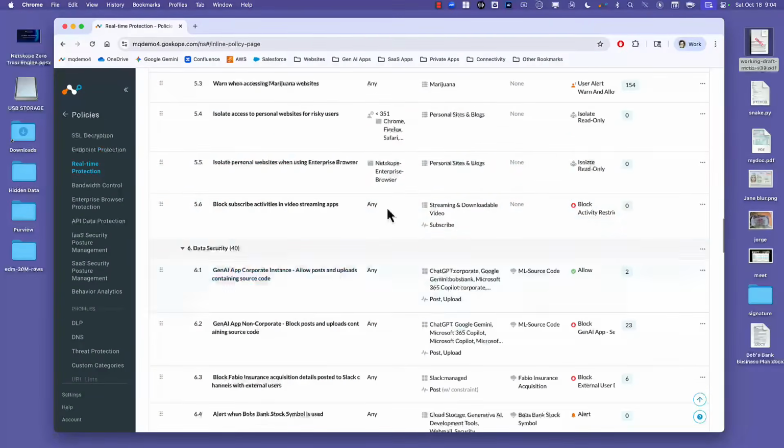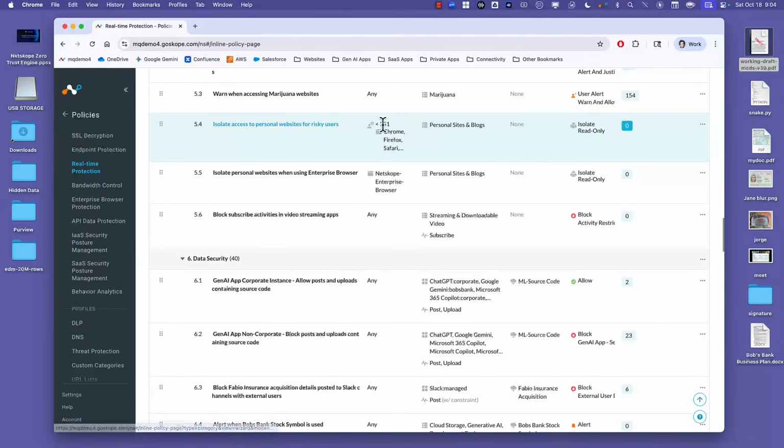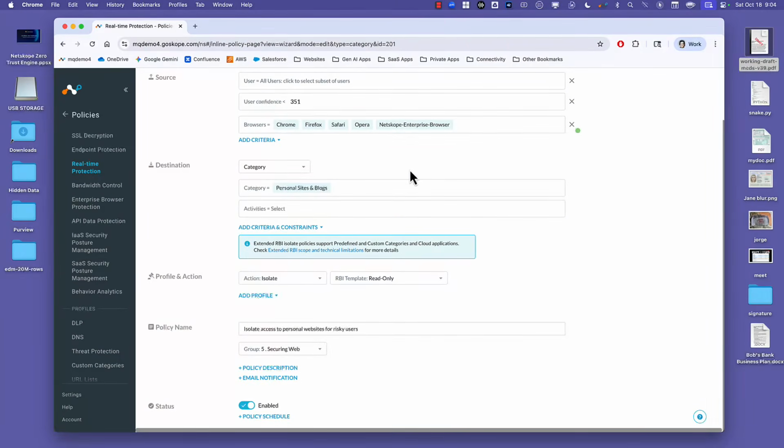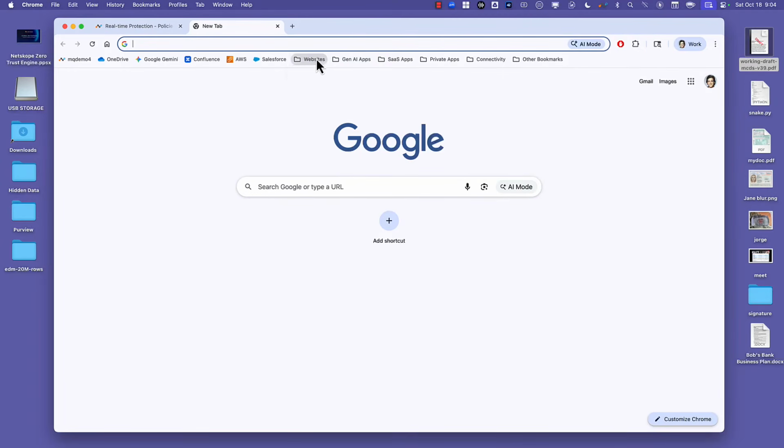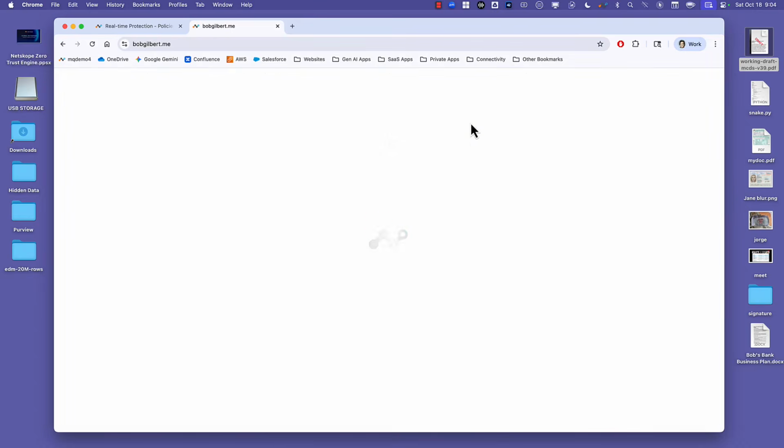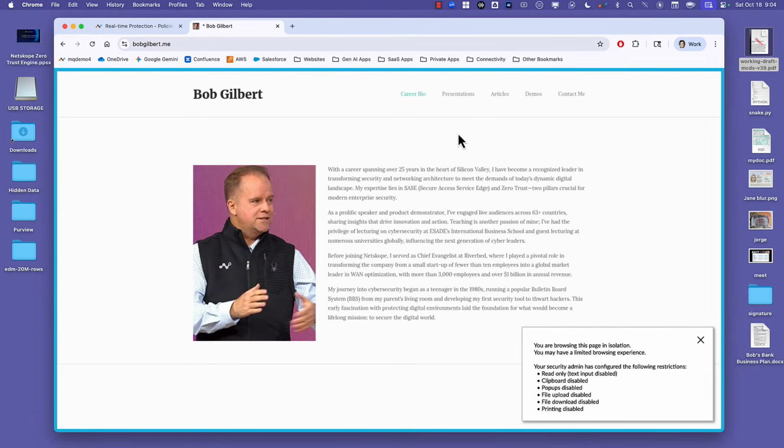So in the example here, what I'm going to say is if the user score is below a configured threshold, 351, we're going to treat them as a risky user, and we are effectively going to restrict what that user can do. In this case, we're going to isolate their session. So now I'm logged in as that risky user, and I go in and try to access this website. Immediately you see this is all configurable, but the action I took is isolate. It's one of the many actions. I can coach, I can block, I can redirect, I can gently warn, I can force a justification. In this case, I'm isolating the user session. This looks like a risky website.